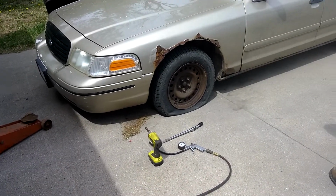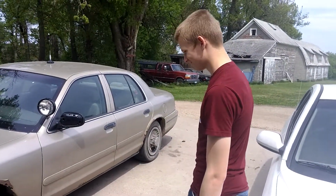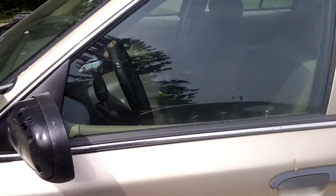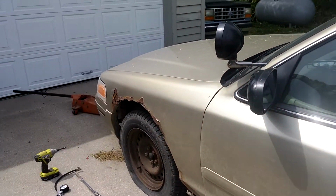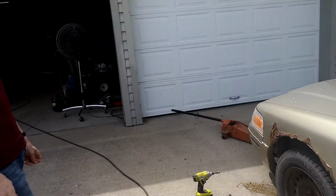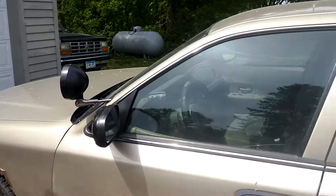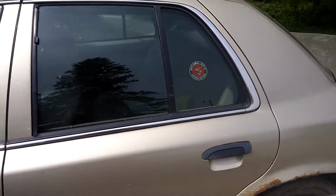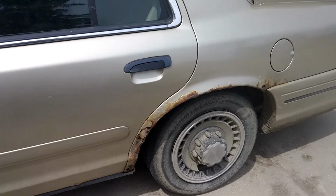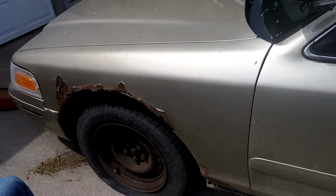Okay, here we are on this '99 Crown Victoria, which is my son's car. There he is, in all his glory. And this is, yes, an old cop car that we got for a song, didn't we? Yes, we did. He's shaking his head, yes. Want me to film you? Shake your head, yes. Okay. So we put a little bit of money into it, and it's a great car, other than the obvious rust spots. I've affectionately named this car Tetanus.